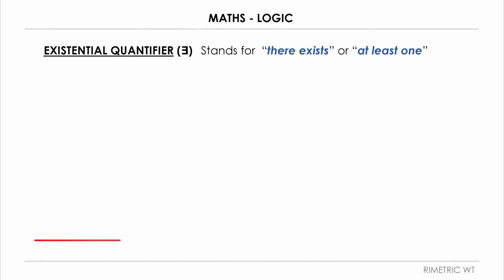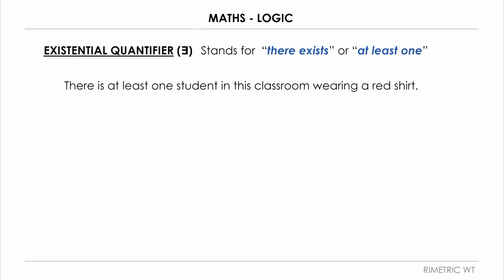If I see just one person in a crowd of students wearing a red shirt, I can say there is at least one student in this classroom wearing a red shirt. Even if there are 50 people and only one fits the description, the statement there exists x, P(x), is true. The core point you need to capture is, for the existential quantifier to be true, you only need to find one, and for it to be false, none has to be found in the domain that satisfy the statement.